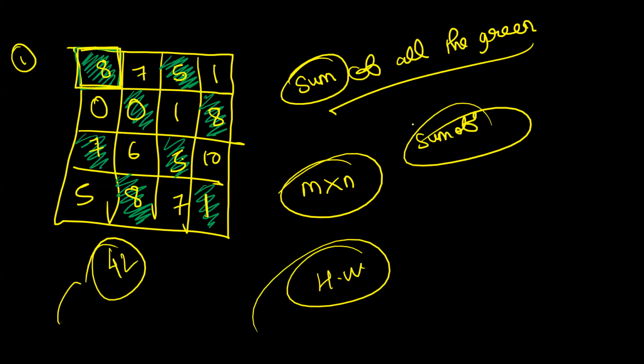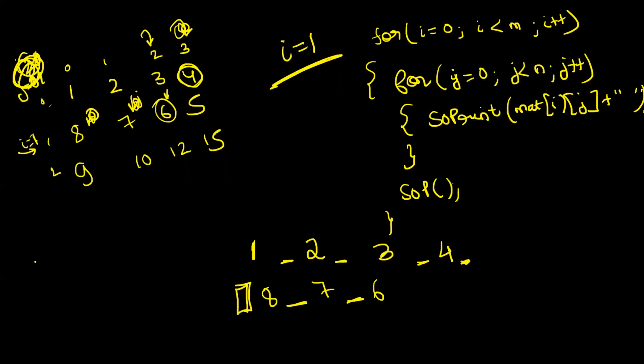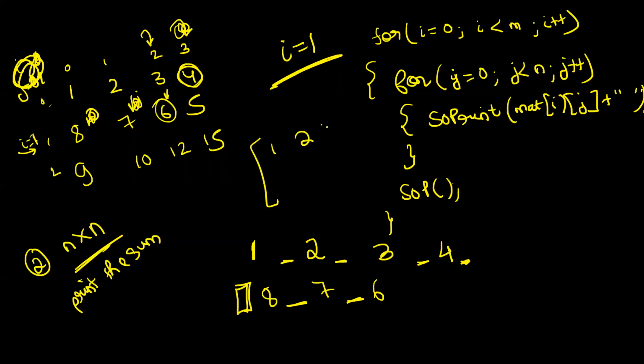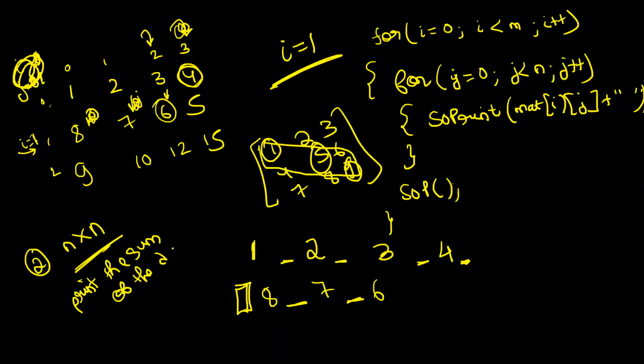And question number 2 will be, you have a square matrix. You have an N cross N square matrix available to you. What I want you to print is the sum of the diagonal elements. Everyone understands what is a diagonal? If I am talking about a square matrix, this is a diagonal. These 3 elements are a part of the diagonal. So given an N cross N square matrix, print the sum of the diagonal elements. So I want to get the sum of all the elements that are present on the principal diagonal.